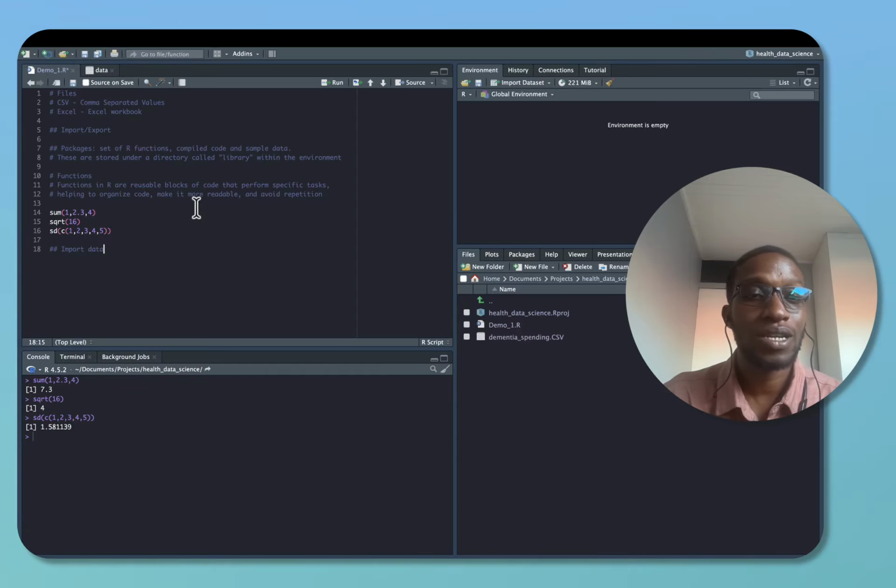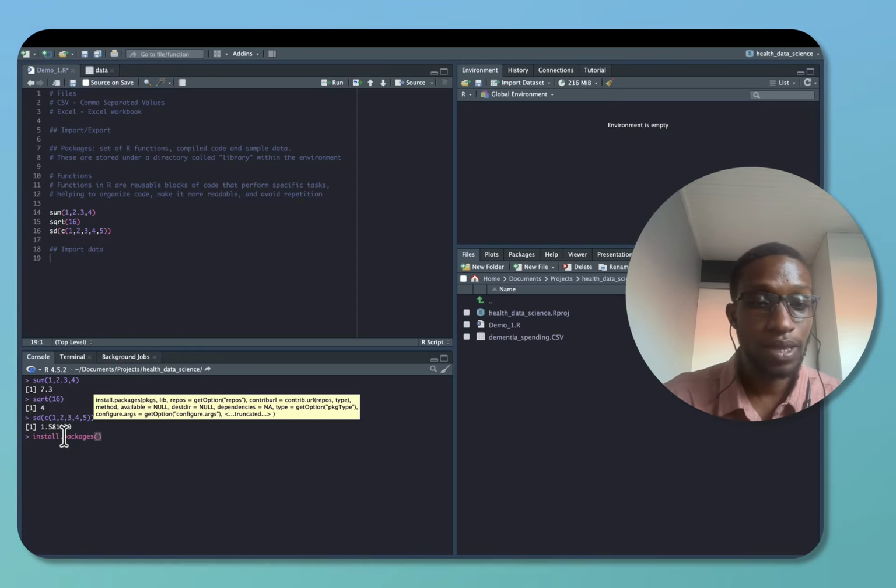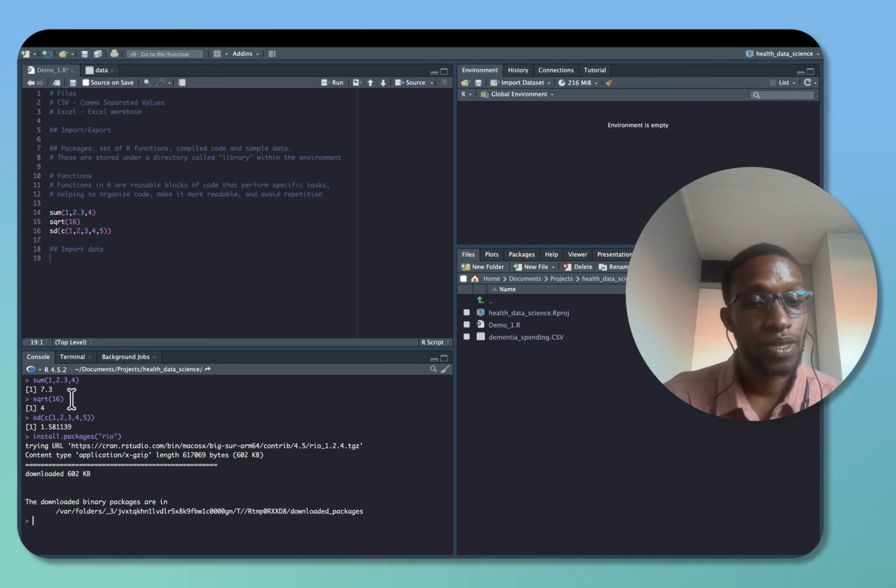So previously we mentioned that data can be either comma separated values or an Excel book. Over here we have a .csv. That means we will need a package that will provide us with a function that allows us to import this data so that we can work with it. In this case, my library of choice is what we call the Rio package. For the Rio package, you can just come here and type install.packages if it is your first time, and then provide the name of the package you want to install. So it's Rio. When I click that, it is telling me it is already installed, so that's why it's not installing again. But that's how you install packages in R.